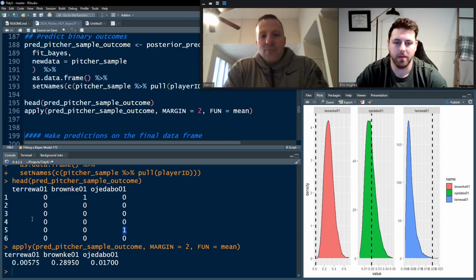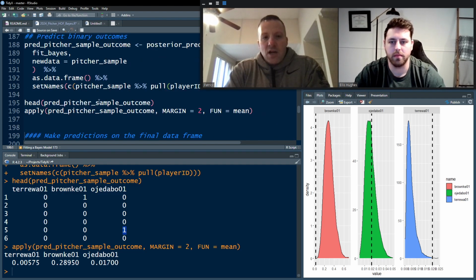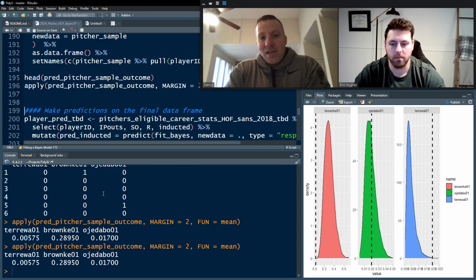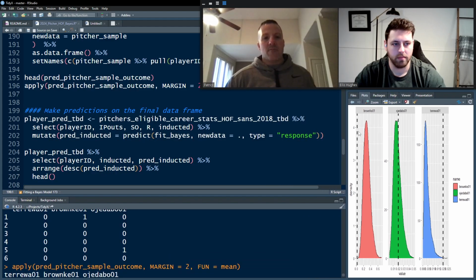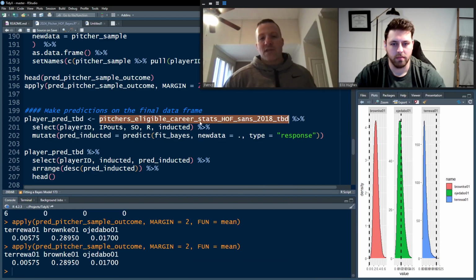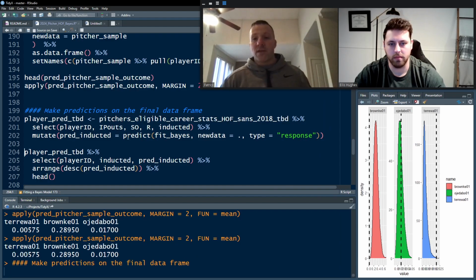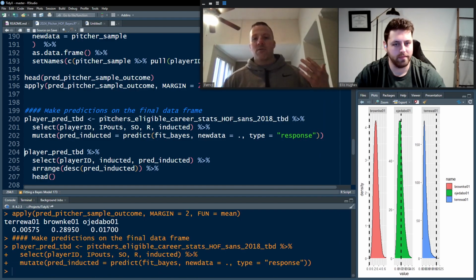We can summarize this as the mean of being inducted into the Hall of Fame, which is basically the mean of our posterior predict universes, where we were dealing with the probabilities. So there we see basically the exact same thing. And now the last piece is we want to make this prediction on the out of sample data. We don't have any ground truth for this, but Ellis, take us through that.